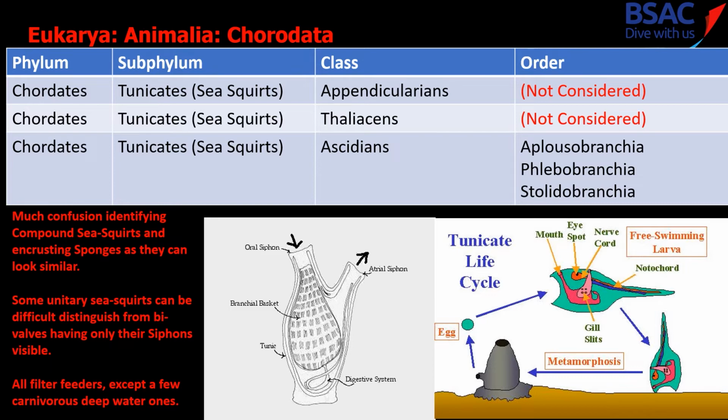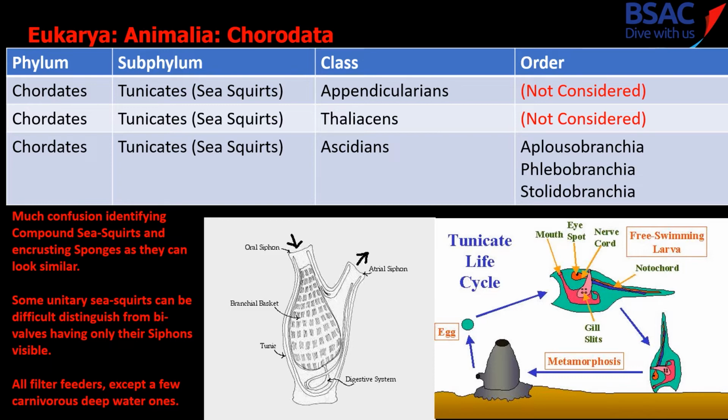These tadpoles have a simple eye called an ocellus and swim by undulating the tail. These larvae reach sexual maturity within a few weeks. The larval tunicates attach themselves to a hard surface using an adhesive mechanism on their heads.